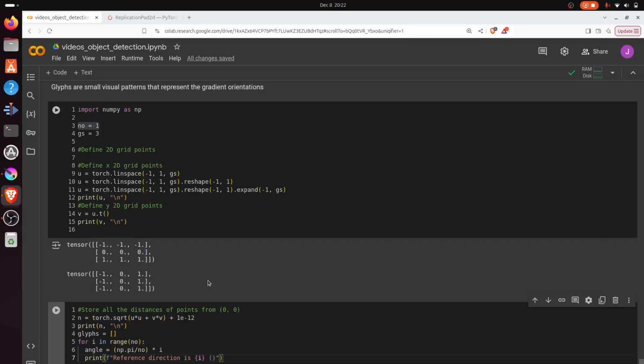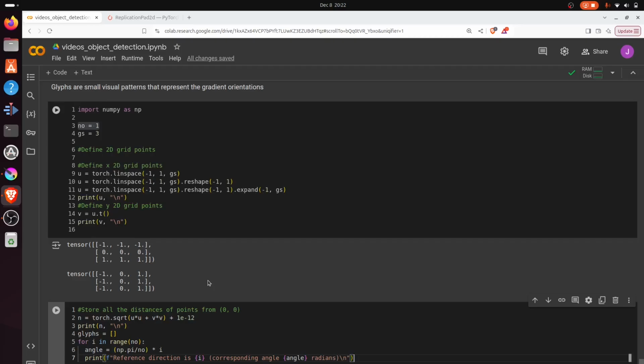So the corresponding angle is going to be the following, and of course in radians. Fantastic. So great. Okay, makes sense.